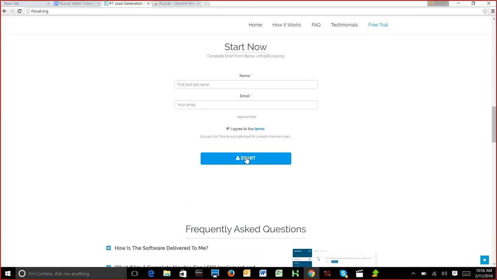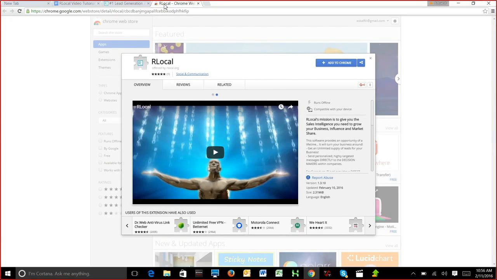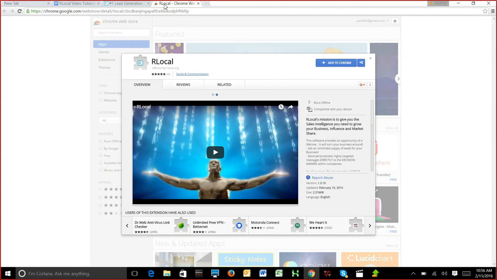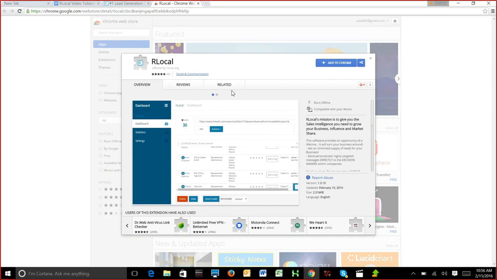Once you confirm the email address, we will send you a unique password and a unique username, also with two links inside the email. One link will take you to the web store, which looks exactly like this, where our tool is located, our local. The second link will also allow you to download what's called a fast start document, which outlines 6 steps to get you going super quick and help you generate leads.